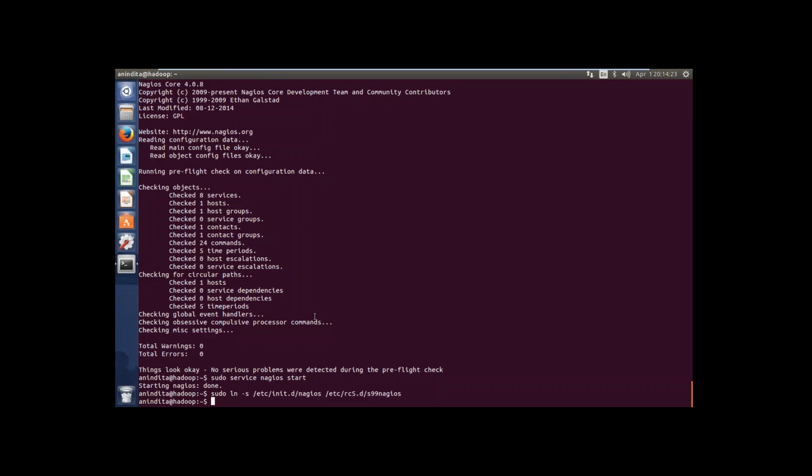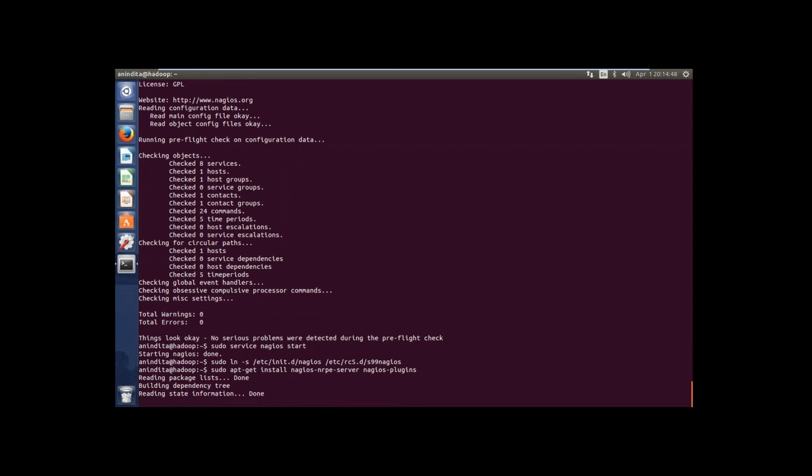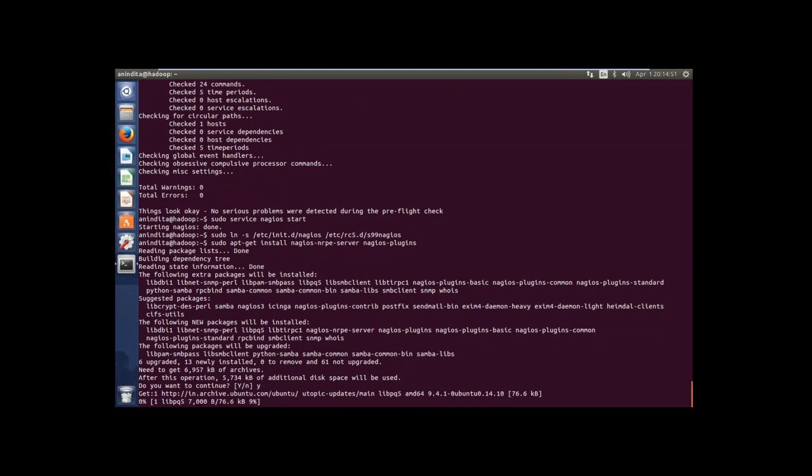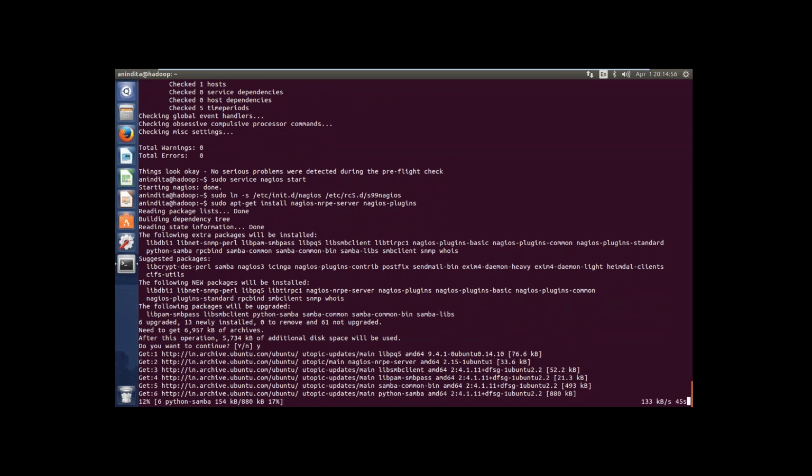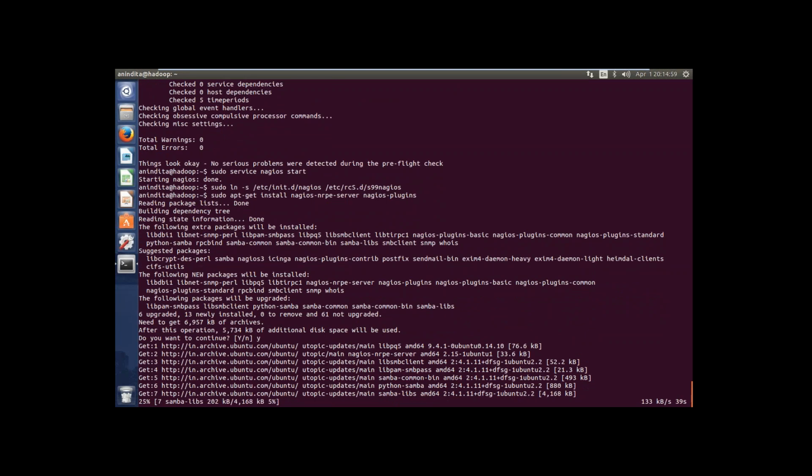If you are working on CentOS or RHEL, make sure you install EPEL release first, and if you are working on Ubuntu, just go ahead and directly install: sudo apt-get install nagios-nrpe-server nagios-plugins. This is typically how to add a monitoring target to the Nagios server.